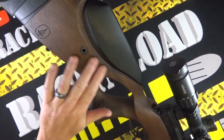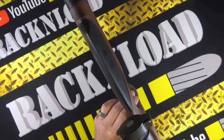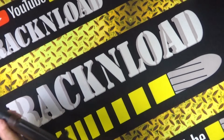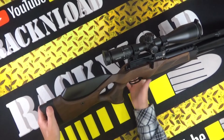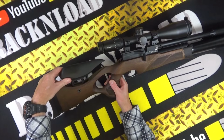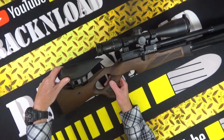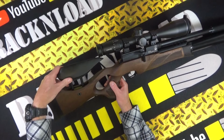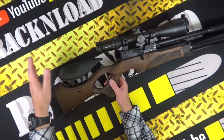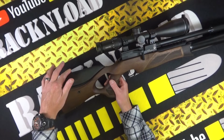Thumbhole stock, gorgeous walnut, soft touch, cheek piece, ambidextrous as well, so the likes of me can shoot it, me being a lefty. I have loosened this just to show you how it adjusts. So obviously you undo that there, and then you can adjust the cheek piece like that. There is quite a bit of adjustment there. It will come out in a minute. Oh no, it won't. It touches the scope. So you've got loads of adjustment. Realistically, you've got about an inch there.